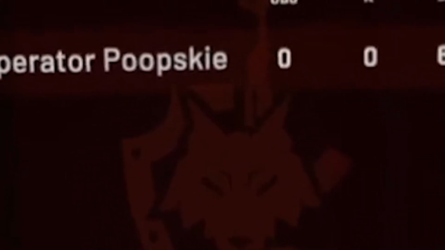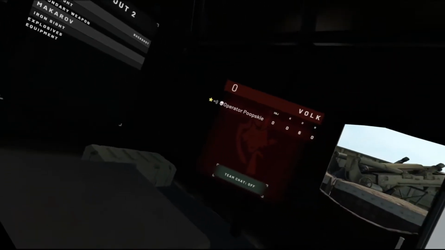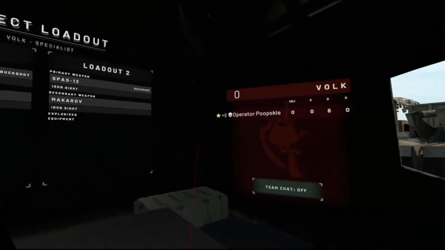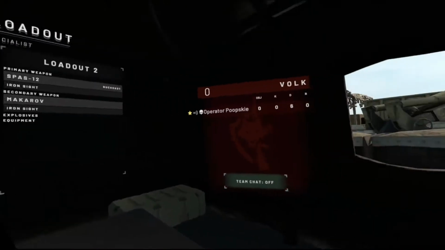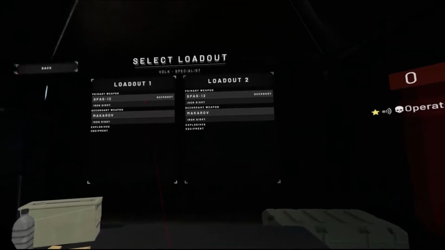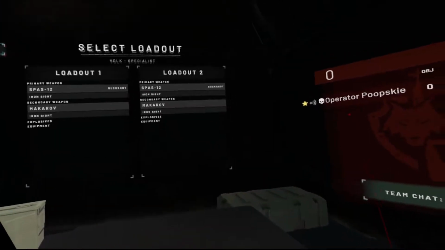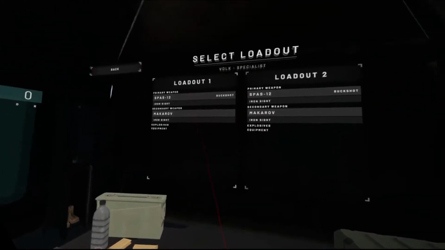What's going on, guys? Operator Poopski here, and today we are doing part 6 of our weapons tutorials. We are doing the specialist class for Volk, and I would say this class, more than any of them, of any faction, has the oddest array of weapons.